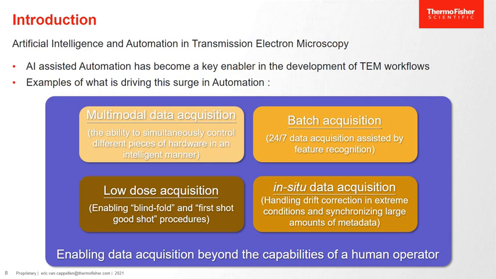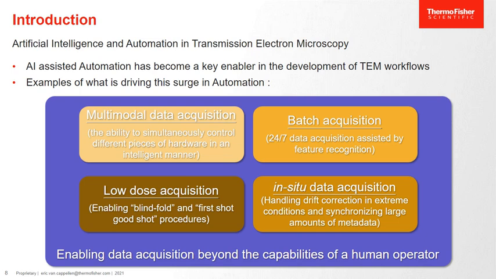So when I look at the current challenges in electron microscopy that could benefit from automation, I believe they fit in two buckets. The first bucket here on this slide is enabling data acquisition beyond the capabilities of a human operator. Microscopy used to be pretty straightforward, and then we started getting all these options that were added, and pretty soon operators were having too few arms and hands to operate all the systems. So I've mentioned a few here.